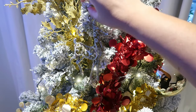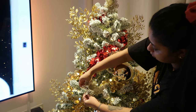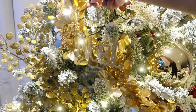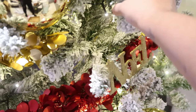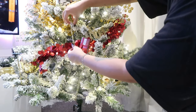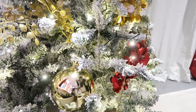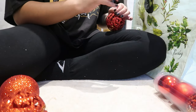I got these glittery flowers from Pound Stretcher and they come with a clip, so it was super handy to just clip them onto the tree. Just putting on my NOEL ornament — I really like this, it was only 50p from Tesco, bargain! I also got these candy cane twisty ornaments from Pound Stretcher — I think it was like two pounds for five of them.